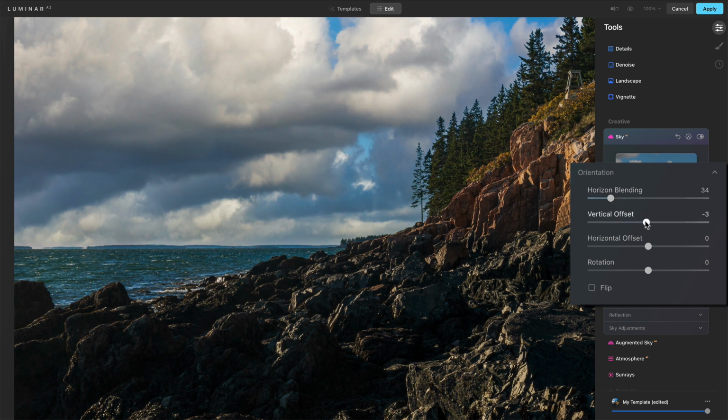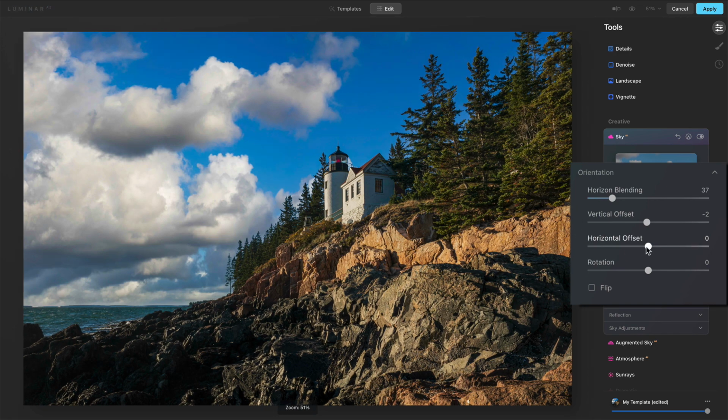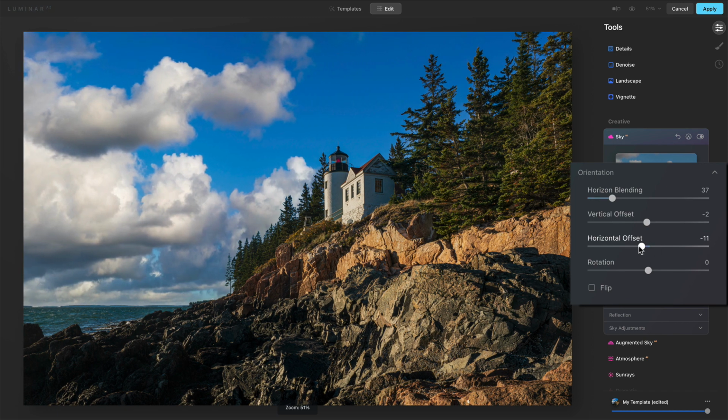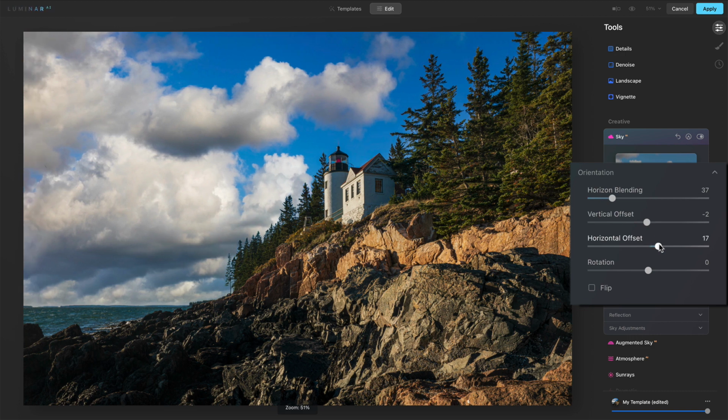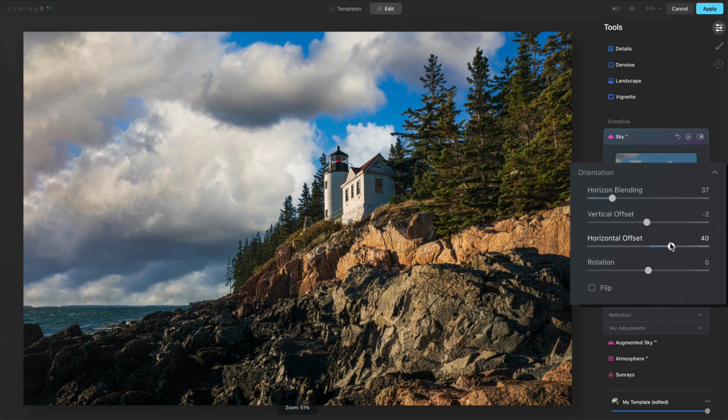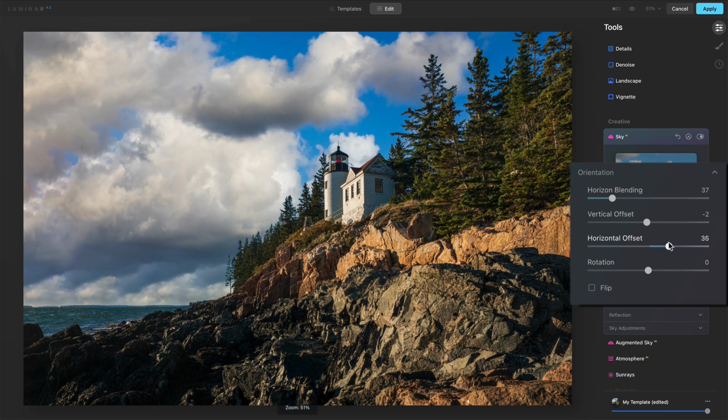And often you may want to use these things together, right? Depending on your sky. So something like that feels good. We have horizontal offset. So let me zoom out for that, so we can shift the sky left or right. And because the images are a certain size, after you push to a certain point, it'll start to enlarge it for you as well so that it stays relatively sane in your photo. And I want to push this over this far because I want to get some clouds behind these trees here. When we get into the mask refinement, we can see the effects that those controls have there. But I do like that it's giving a little framing to the lighthouse here as well.